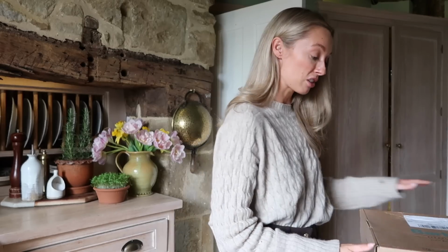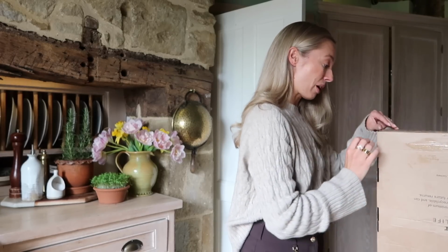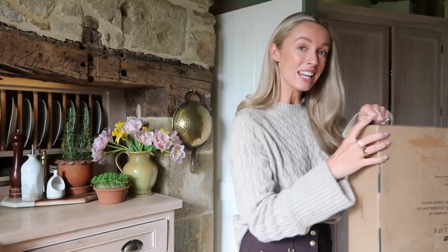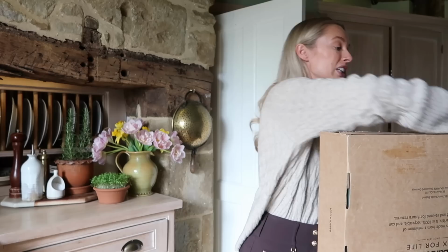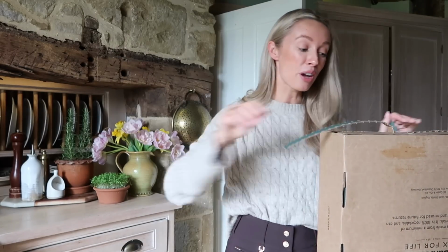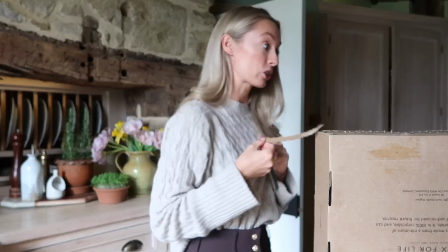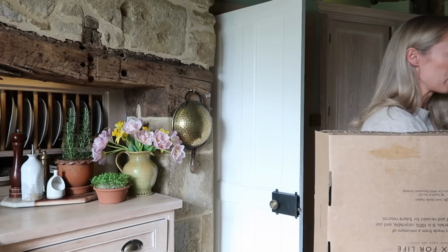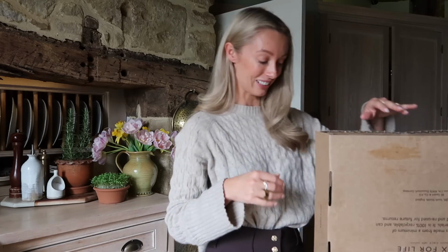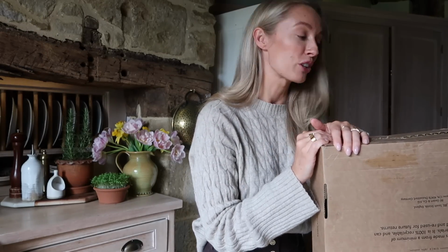Anyway, they've collaborated with Barbour. Oh my gosh, and you'll know that I wear my Barbour jacket every day of my life, especially since moving to the Cotswolds. My Barbour jacket is 30 years old, at least, no, older, 34 years old. It's older than I am. It's actually my mum's. I stole it. Sorry, Lila. Maybe I should treat her to a Barbour Erdem. We'll see what she thinks of this one.